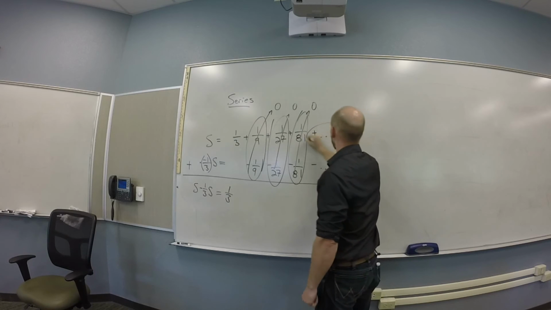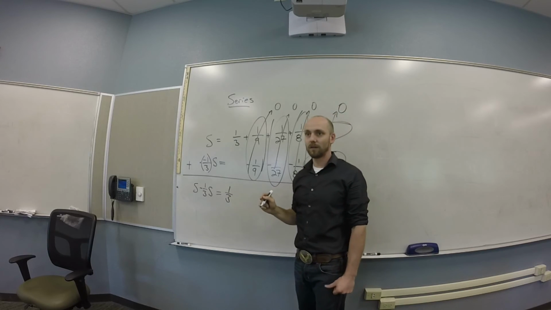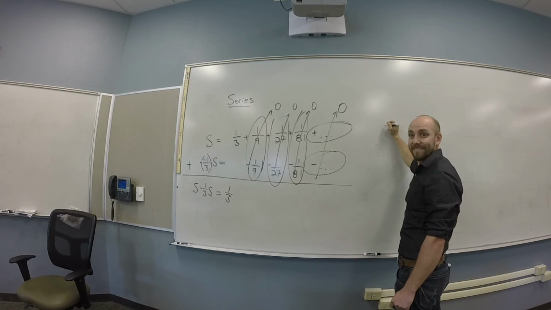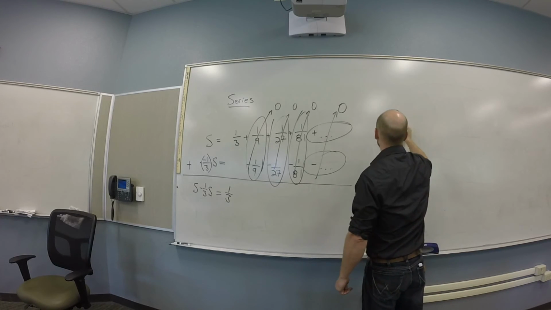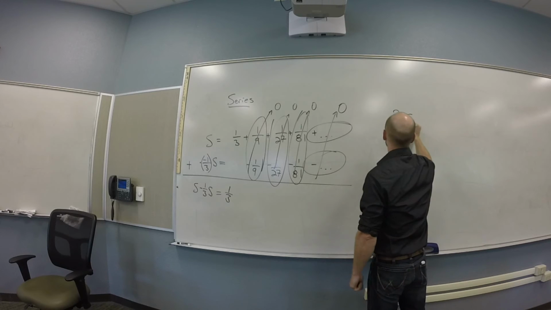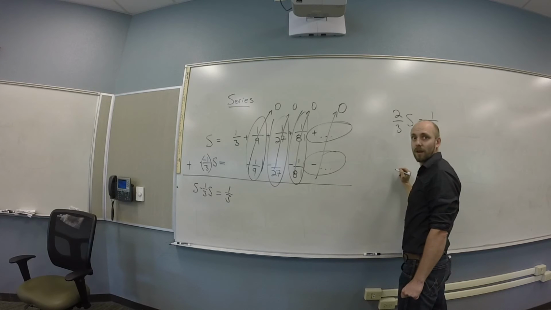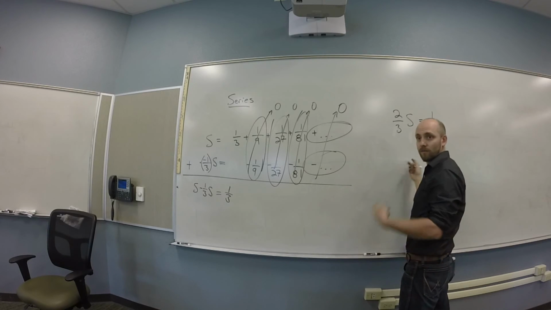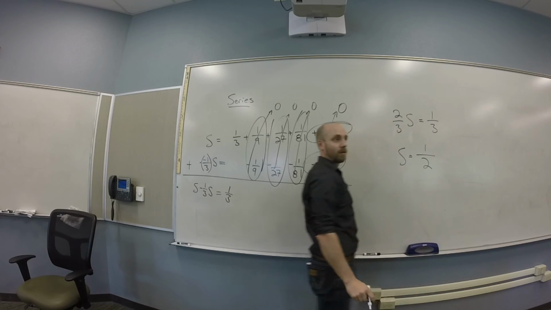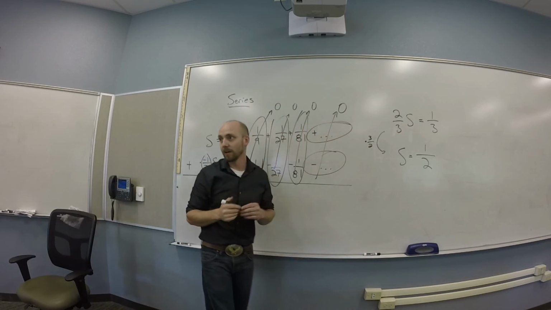Kind of with me? So this gives me 0, which leaves me a third left over. So then I have how many S's over there? 2/3. You have 2/3 of an S over there. You have a whole S, and then someone took a third of it away. So 2/3 of an S is 1/3. Solve for S, right? So you flip and multiply, so you get S is 1/2. That's me multiplying both sides by 3 halves and making a little onesie on the right hand side.